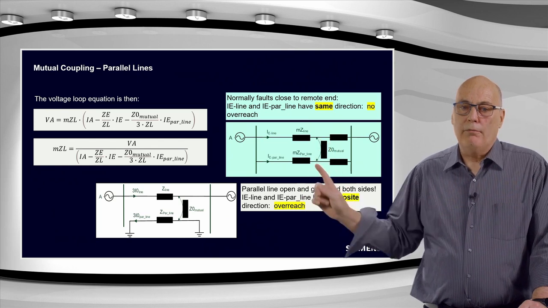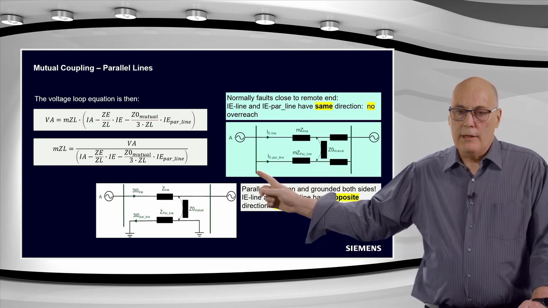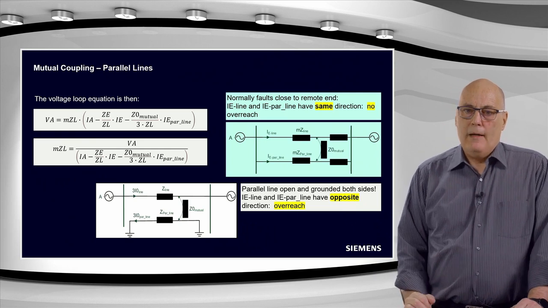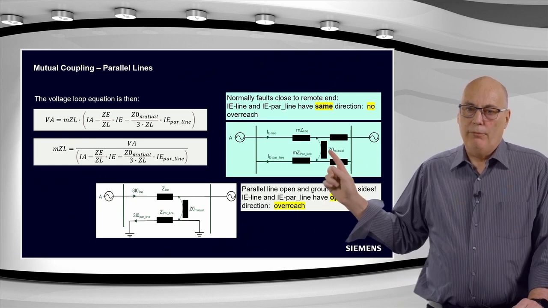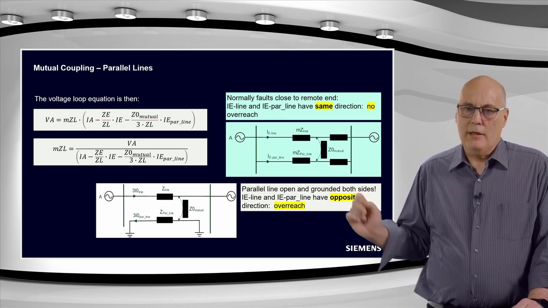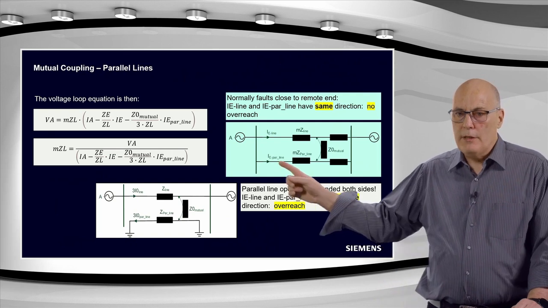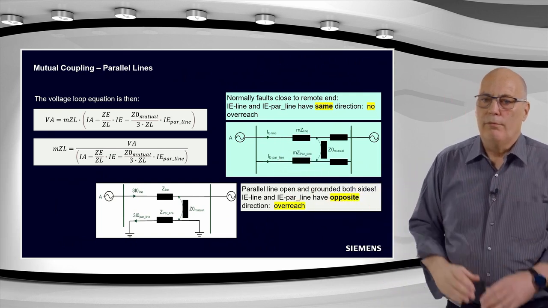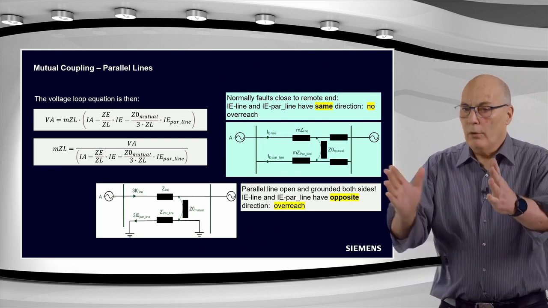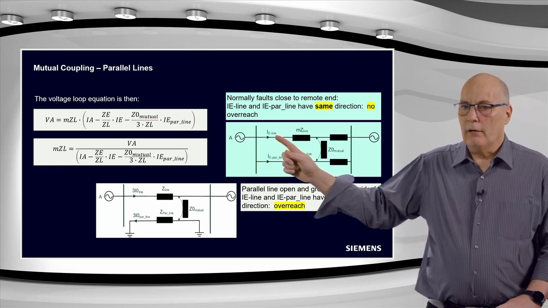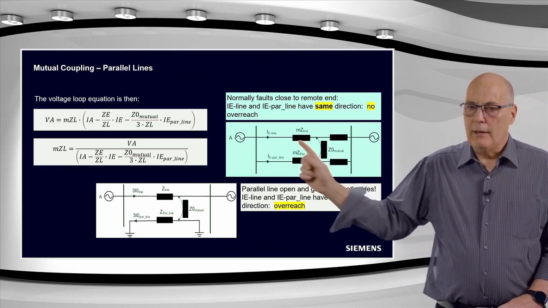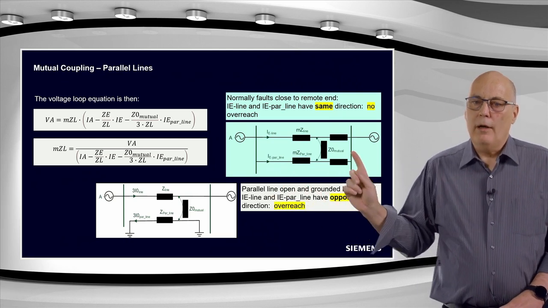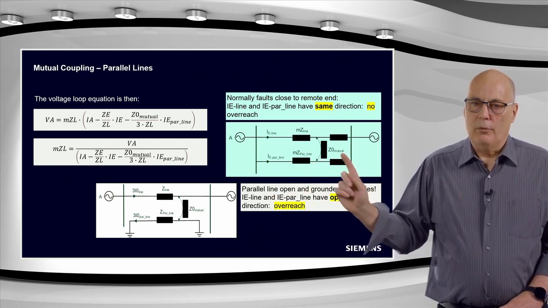It's a parallel feeder end to end. Both sides, the bus bar on the left and right, the two feeders are coupled. And what you would then have typically, if you have a fault towards the right-hand side over here, you'll see something similar to this, that the ground fault on both lines will flow towards the fault location. So obviously on the faulted line, it'll flow to the fault location and then back. And on the parallel line, it'll flow towards the fault location via a remote bus bar and then back to the fault.